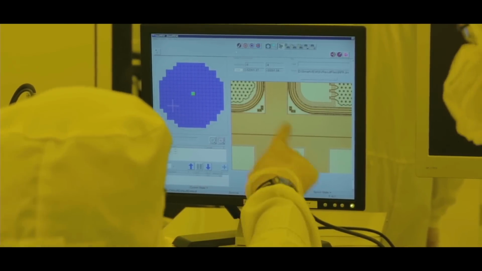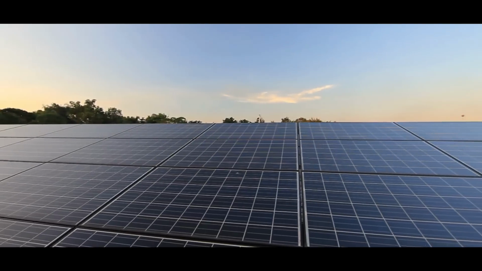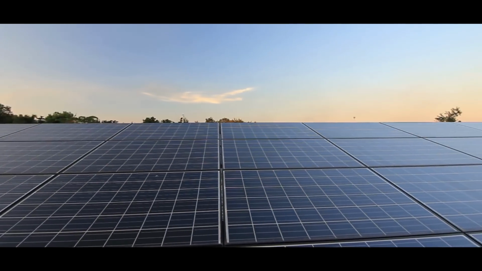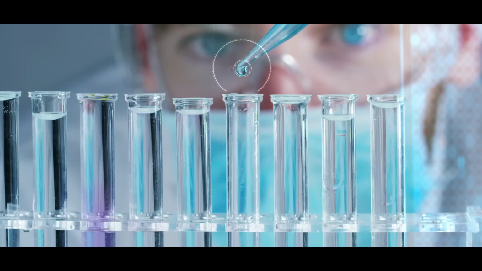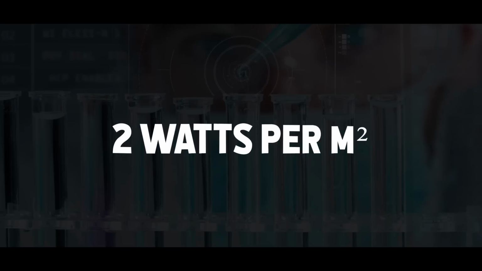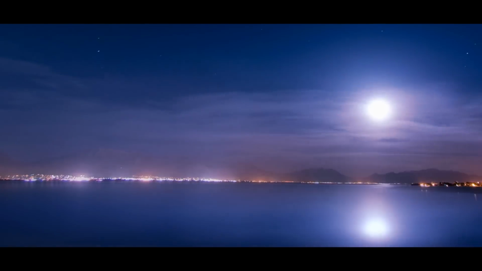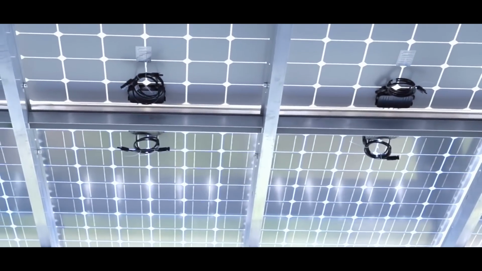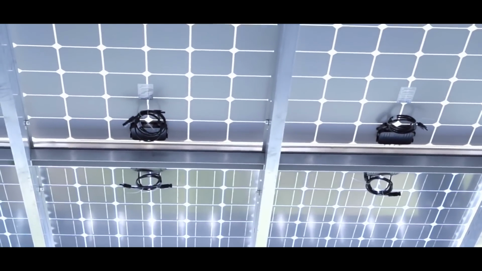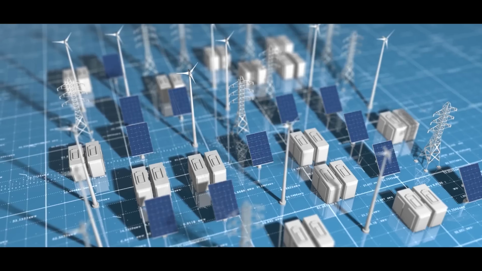Theoretically, the efficiency can still be increased by a factor of 40 without any problems. The project is at a very early stage. With modifications, 2 watts per square meter shouldn't be a problem. Although the electricity yield at night is still significantly lower than during the day, the solar cell could supply electricity 24 hours a day, albeit at different levels of performance.